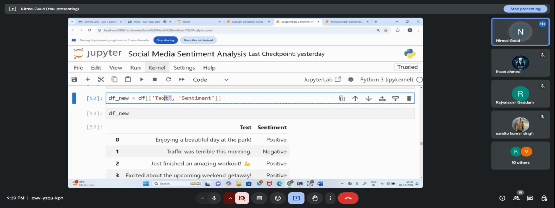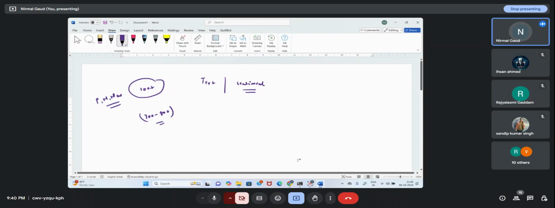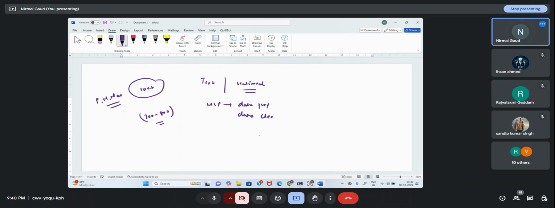Let's deal with the text initially and clean the text, because the most important task in NLP is data pre-processing, or I would say data cleaning.